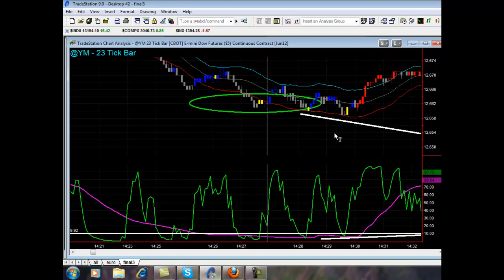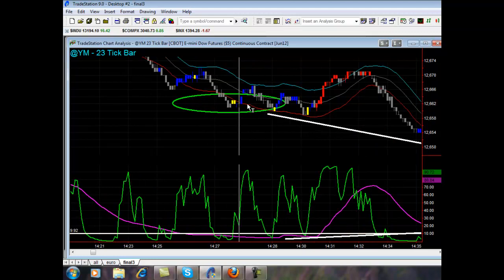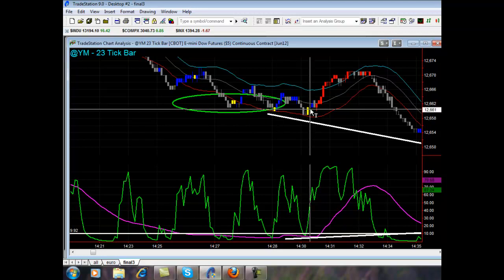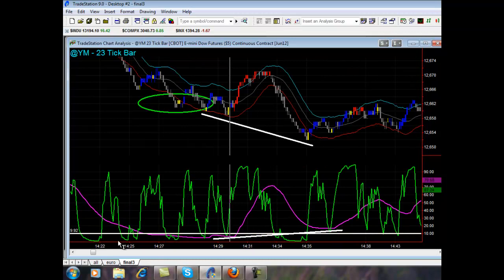And we had a little bit more of a shakeout move through here, and any one of these blue bars could have been entries as well. You still got the same thing going on here, here, and here. Any of these could have been signals. They all pretty much would have picked up at the same price there. All right, let's look at another one.